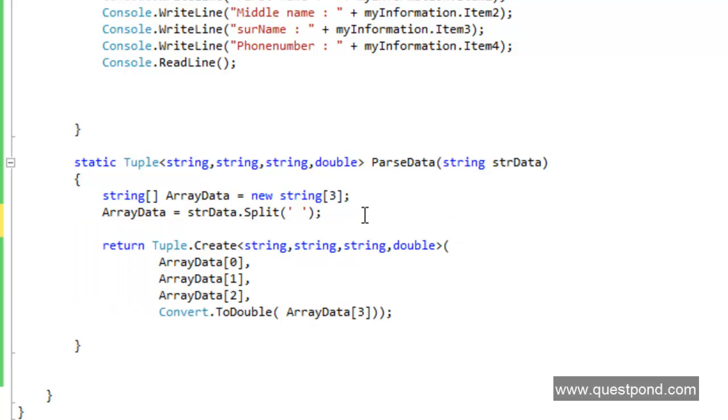So I'm going to say here return new, right? Okay, curly brackets.